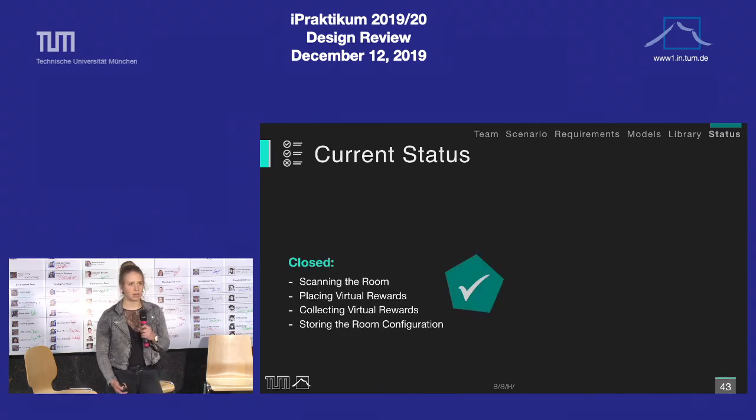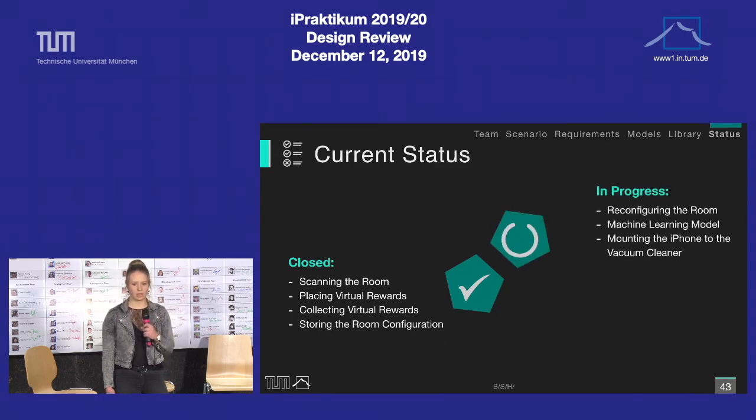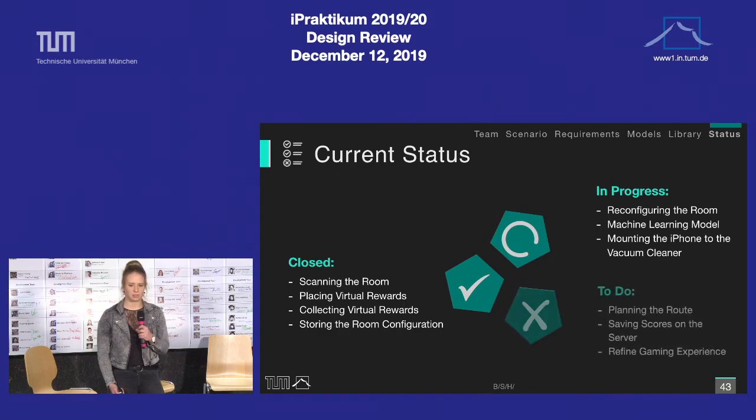Now to our current status. So what we did so far is we can scan the room and also store this data. And as you saw with Artem and Peter, we can place and collect virtual rewards. What we are currently working on is the capability to reconfigure the room and also detect moving furniture, and therefore we integrated a machine learning model, which still needs some training to improve accuracy. We are also working on a mounting accessory for the vacuum cleaner so the iPhone can be attached to it.